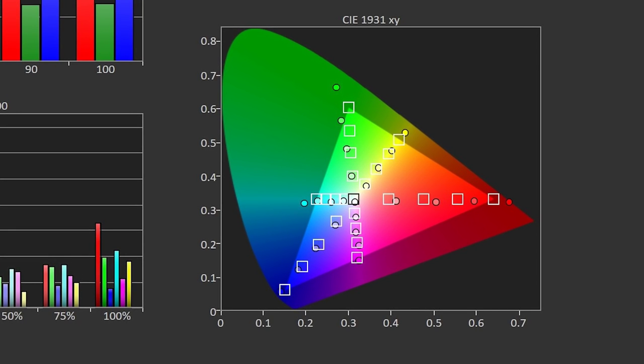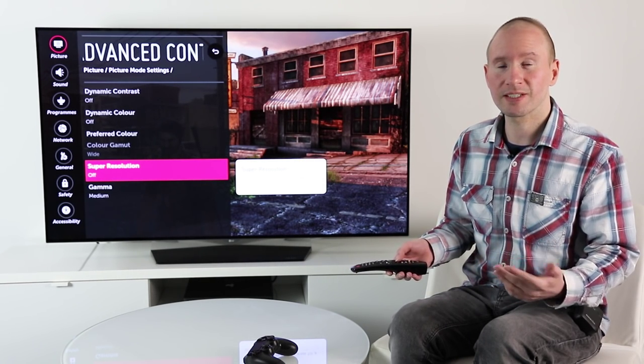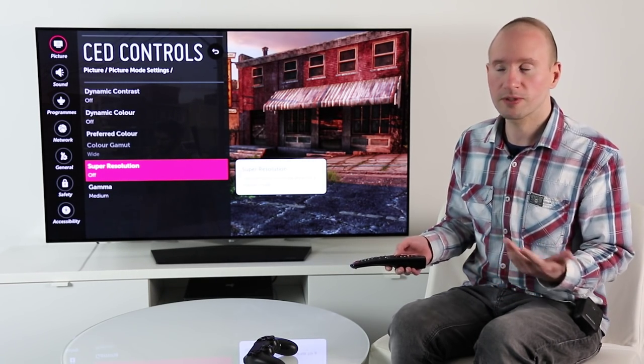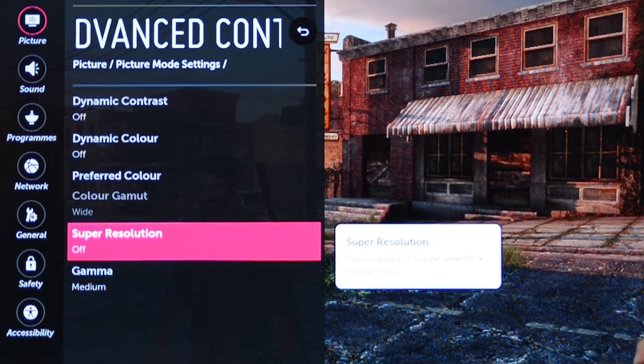Unfortunately, there's no way of changing this right now, but LG have done a good job with providing additional settings with firmware updates, so hopefully this will be adjusted in the future. We'll have to wait and see. In terms of super resolution, you can turn this off.